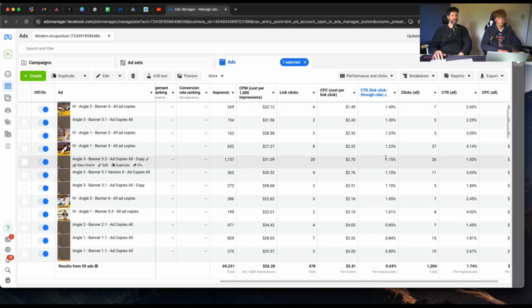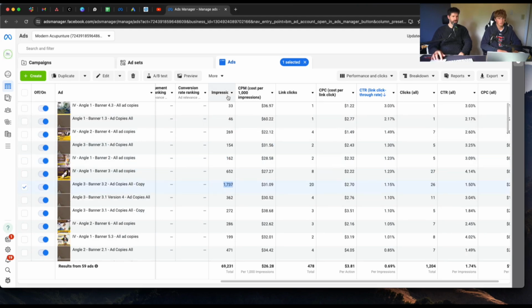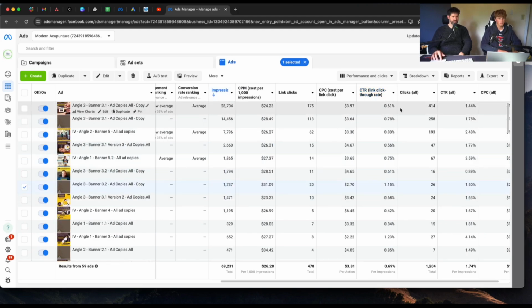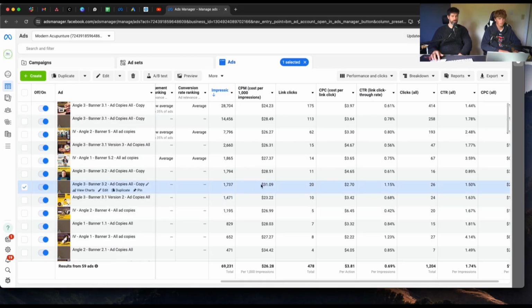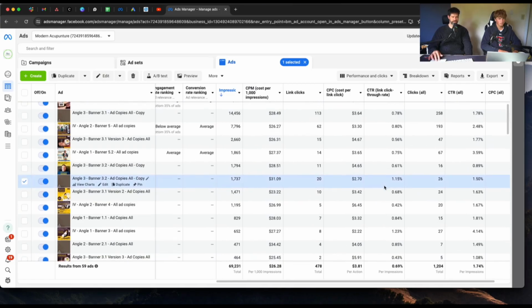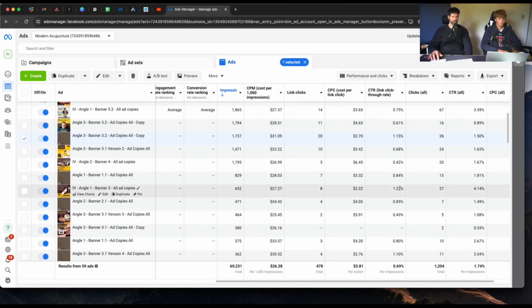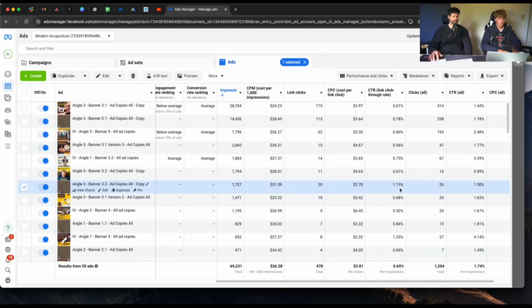So it really is like this. The more impressions, the more testing. So we really should look at the number of impressions, and look at how low these click-through rates are. That's why this account is not doing better. If we can get these click-through rates higher, then we'll get cheaper leads, more leads for the same money, because we've got to be at least 1% for a piece of creative.